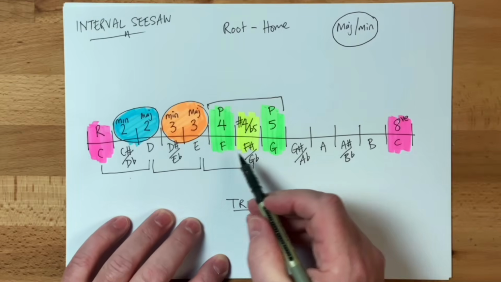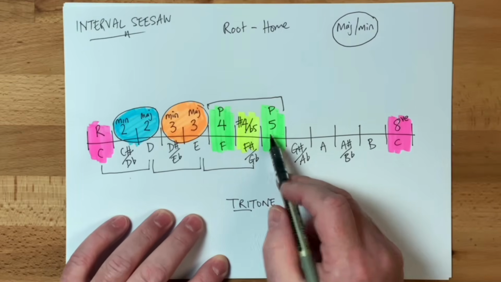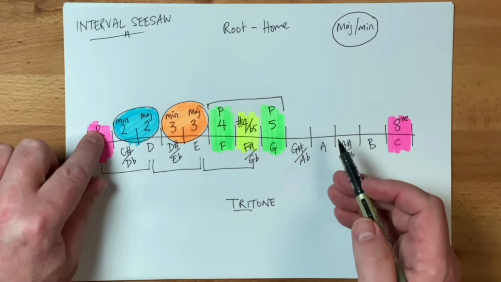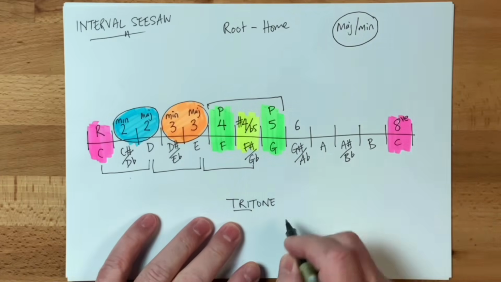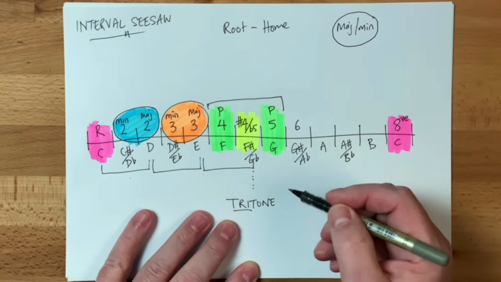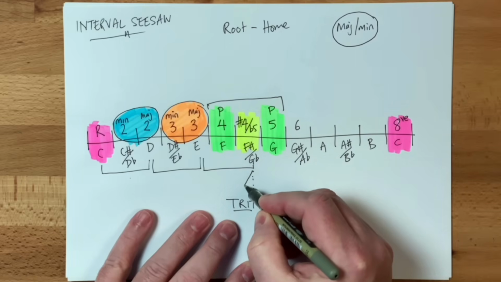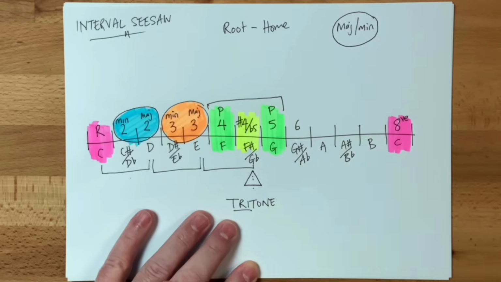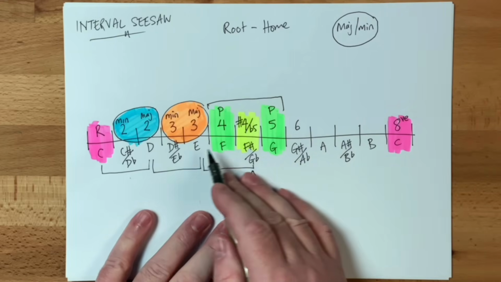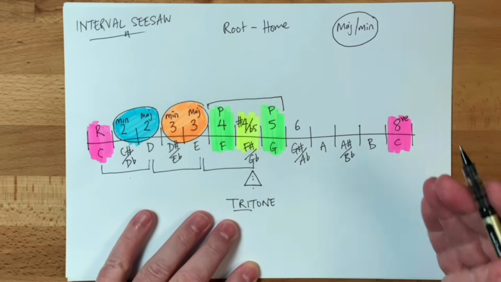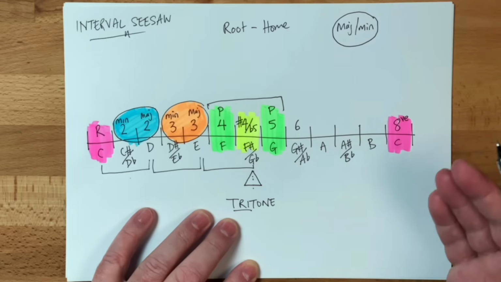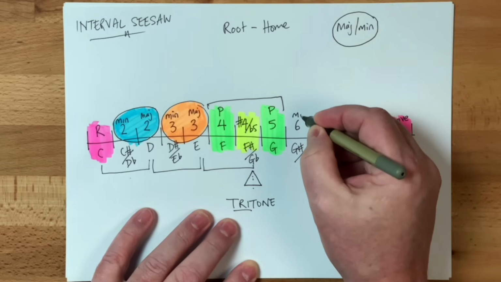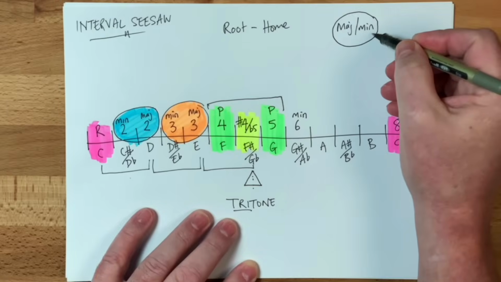The next note we have after the 5 is going to be a 6. 1, 2, 3, 4, 5. Then we get a 6 here. Now, something happens here that you'll notice. The tritone becomes the pivot point for the seesaw. And what you'll see now as I go through the rest of this, the pattern emerges and it becomes a balanced seesaw image. This 6 is called a minor sixth, and as we know, major and minor intervals travel in pairs.